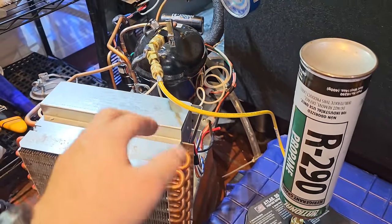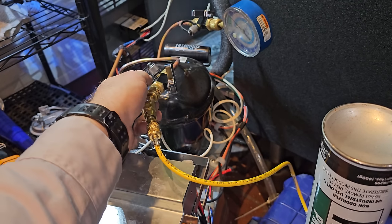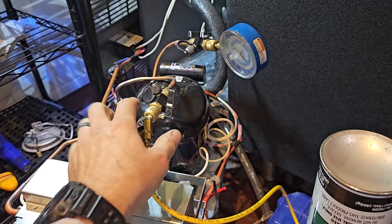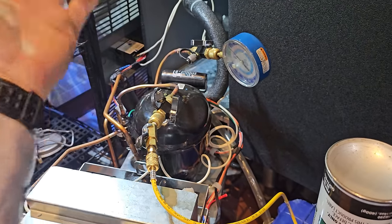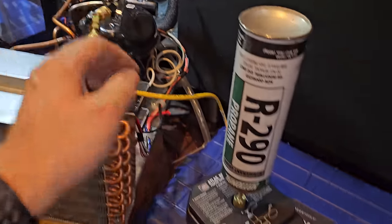All right, we're getting ready to charge this guy. Ball valved it off. Now we got to make sure we purge right here to try to get any air out of the end of the line. So I just purged in here. Hopefully it dissipates some of that stuff. It's not going to be perfect. And then we'll have to purge this once we get going.